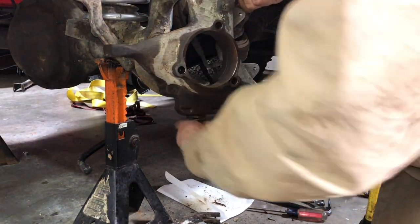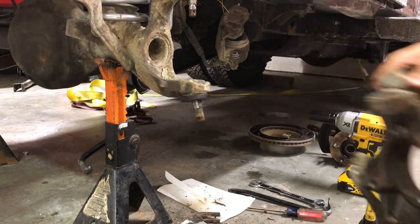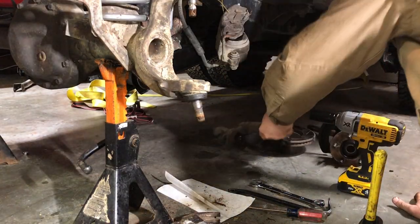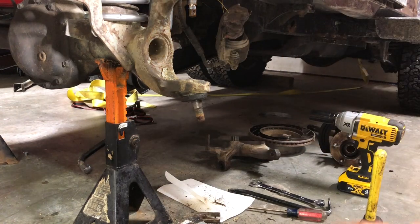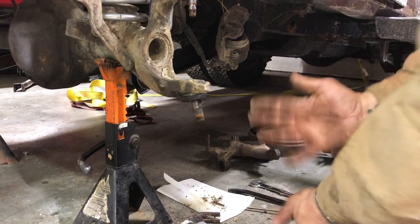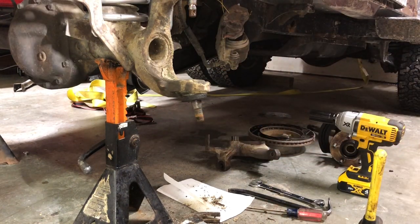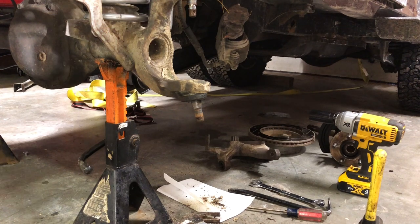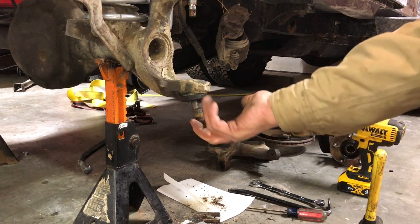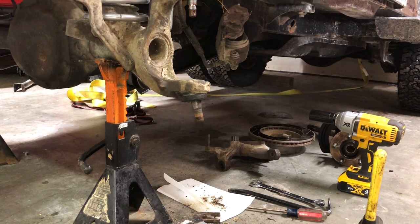Not really too difficult. Just takes some persuading, and there's our knuckle. Set that guy aside. Right, now we can access these ball joints. We're going to use a ball joint press set, and see if we can't get these two guys out. Let me grab that kit real quick.